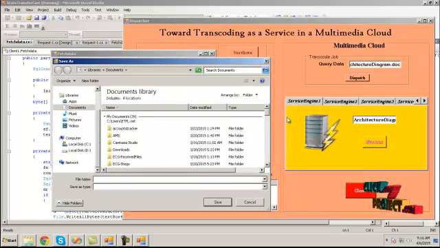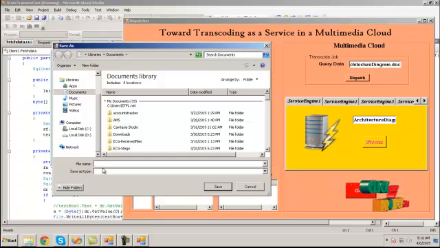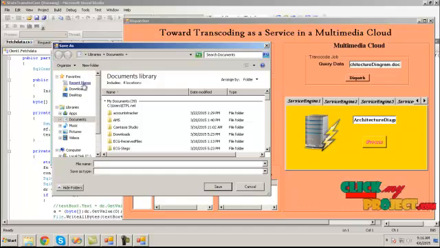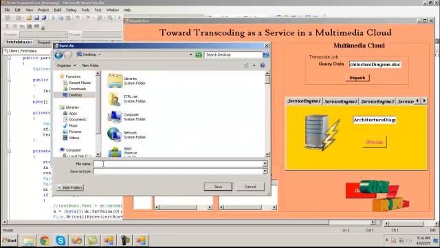In whichever location we want to save this requested data, we can choose the location. I am choosing desktop, and I am giving the file name file1.doc.